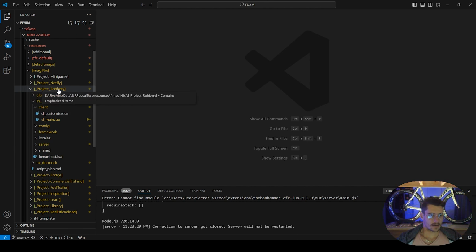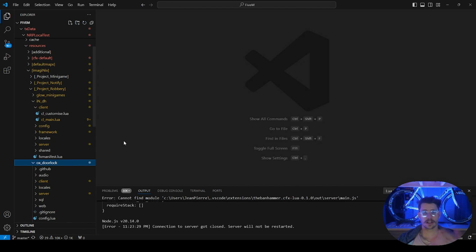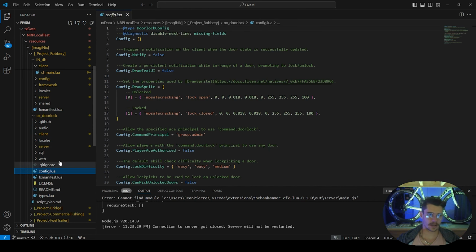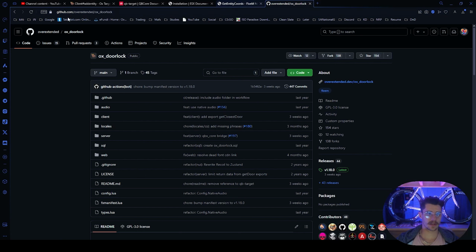Now, in our project robbery, you can use any door lock script, right? It isn't necessary to use Ox door lock. I know in my server I have two door lock scripts, because the one is dependent on another script, and the way that one works is you set up the door that you want to lock, and you can usually pick the item you need to lockpick it, and you can also set whether it's lockpickable or not. Like I've said, I've never used Ox door lock before, so this will be quite new.